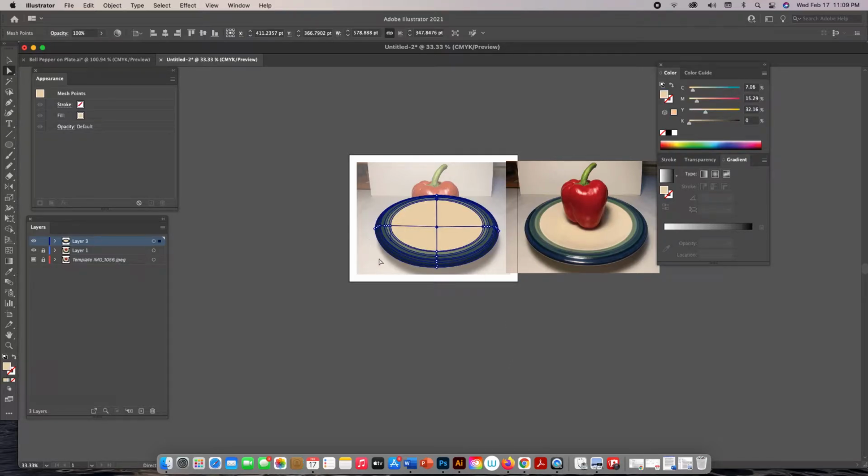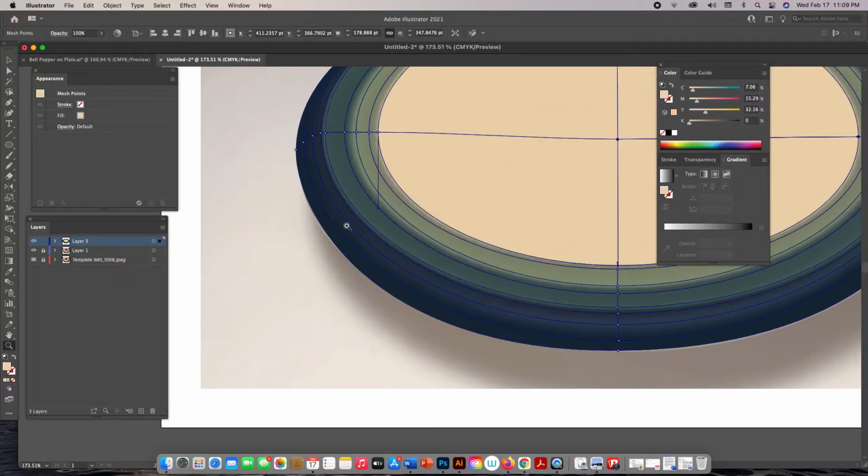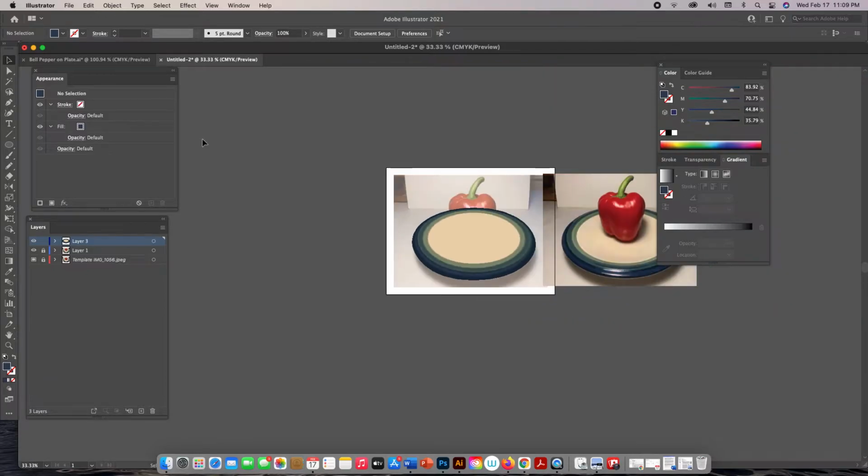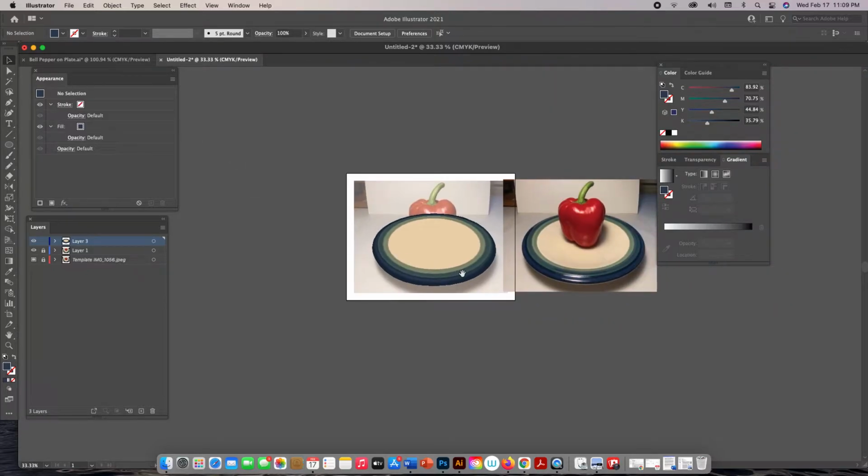And if we want to, let's come over here and let's see, this one right here is what we want. We'll just click this color here just to kind of continue that blue around. All right, now that looks like a nice plate. I'm just looking at it back and forth. There's other things we can do with it.